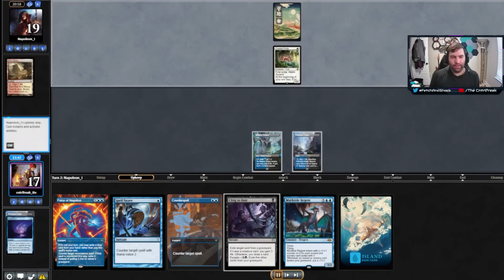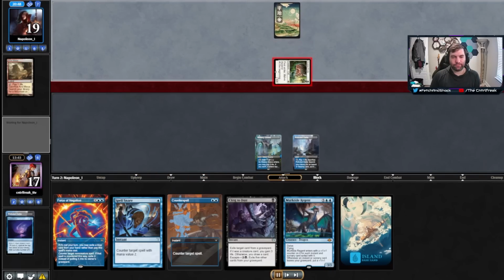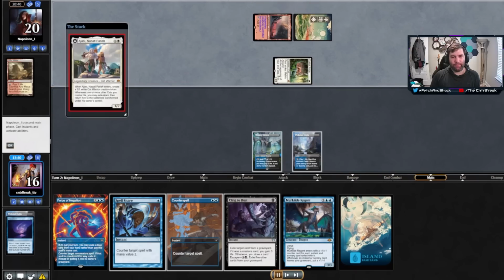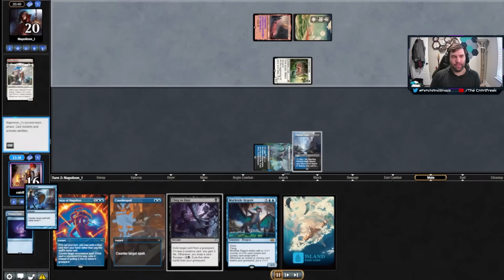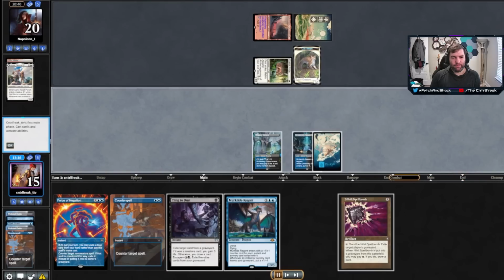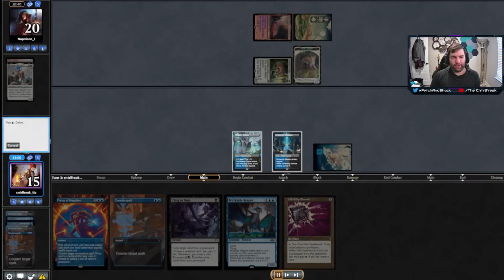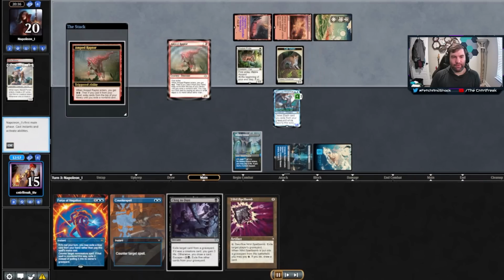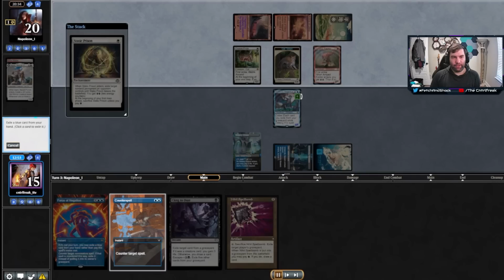Eventually a Murktide. Just hoping to be able to Murktide and hold up Force. I think that's a big deciding factor in this matchup, is reasonably quick threat plus Force. Spell Snare the Ajani. Go for the Surveil land because I need to hit lands more than I need to find a counterspell.